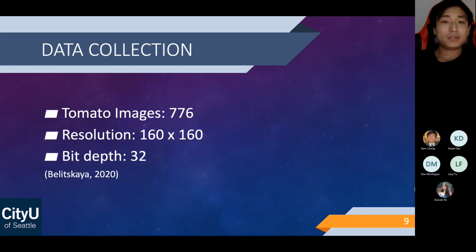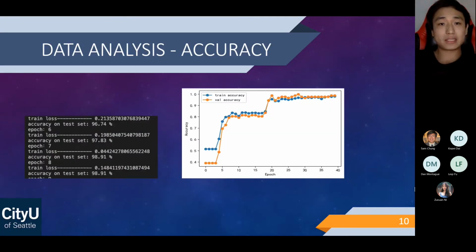The dataset I used is from an open source website called Kaggle, and it is a tomato image dataset with different maturity levels, different types of tomatoes, and different backgrounds, with a total of 776 images. I divided the data into 3 different groups, which are also the 3 different levels of maturity. I scaled the images to 64 times 64 first, and for each group, 20% of the data were randomly selected as the test set, and 80% of them were used for training the model.